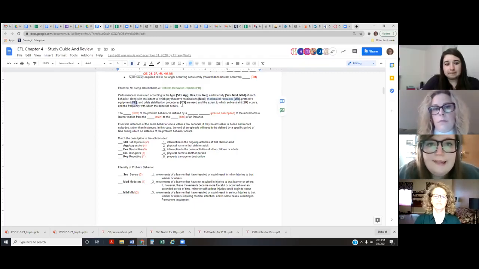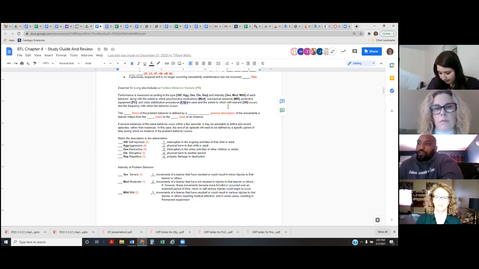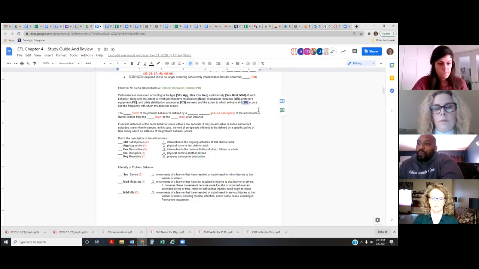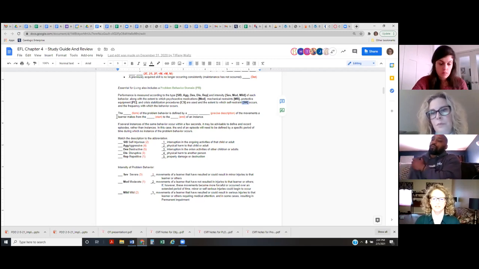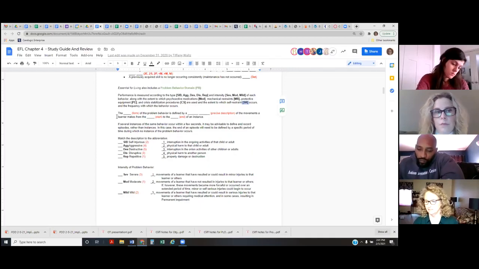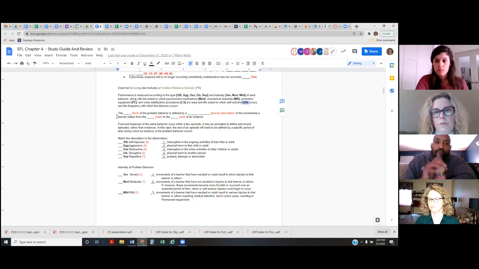CS? Crisis stabilization and procedures. You got an SR? Self-restraint, exactly. So the form of the problem behavior is defined by a precise description of the movements a learner makes from the start to the end of an instance. That should not be surprising to anybody. Everything we do needs to be objective and observable.